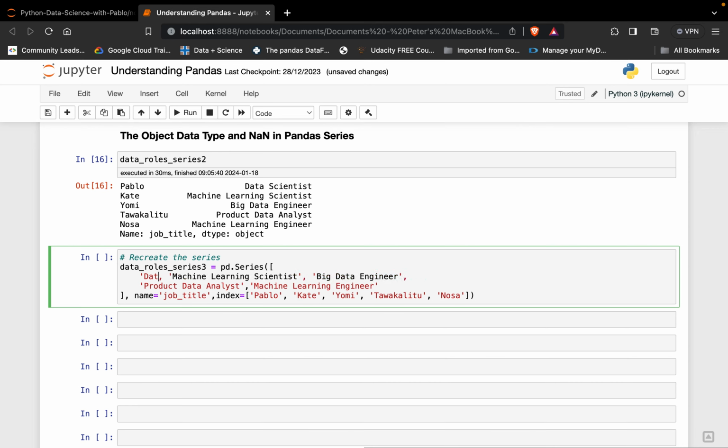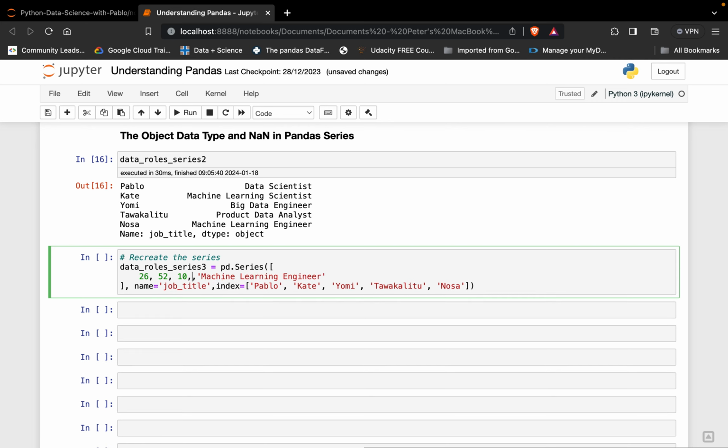So I represent data scientist as 26. That's my favorite number. I'll represent machine learning scientist as 52. There's no special reason how these numbers are generated, just how I feel. And I put 10 over here. It doesn't mean it's any less. So I come back here and I put this as 90.